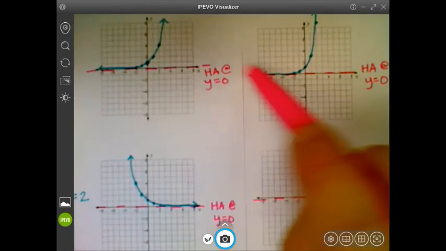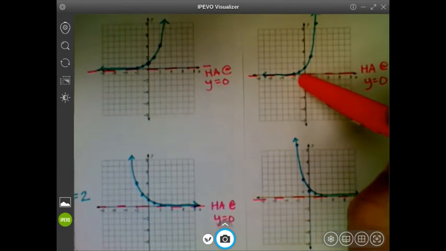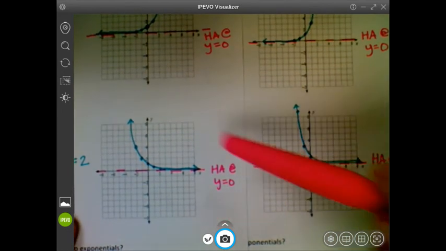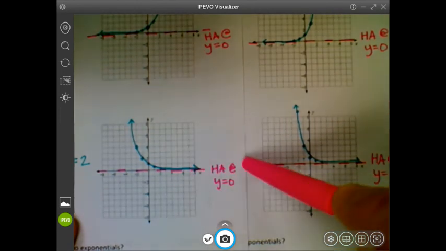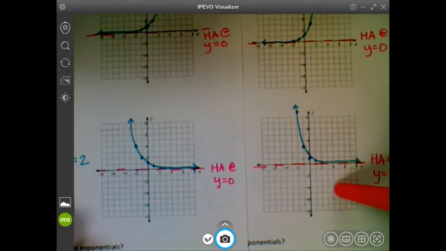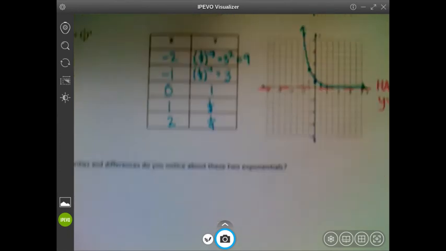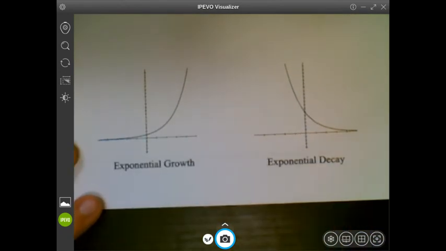And so we call these 2 graphs exponential growth. So 2 to the x, 3 to the x, that's exponential growth. These 2 graphs, because they started big and as you went on with your x's, they got smaller and smaller and smaller, we call those decaying graphs in terms of they're just kind of decreasing. They're getting smaller values. The values are decaying. They're getting smaller, essentially. So you can refer to these graphs as having exponential growth and exponential decay.